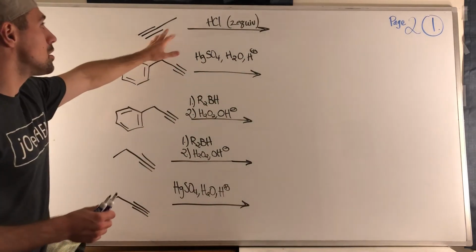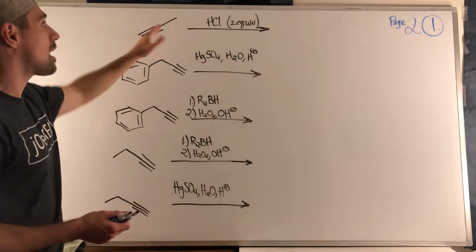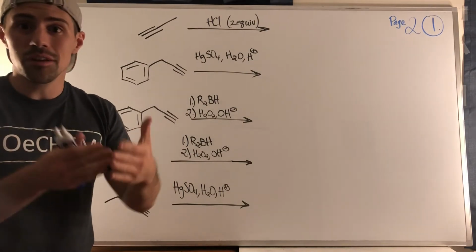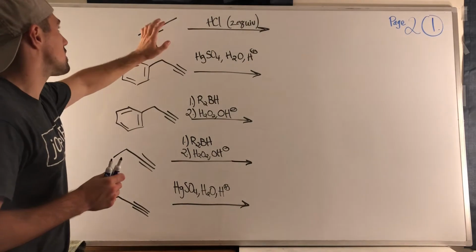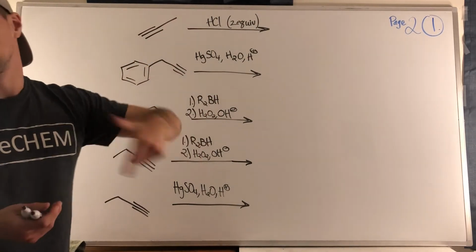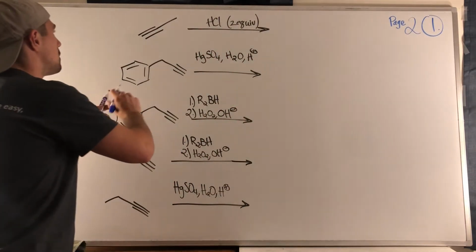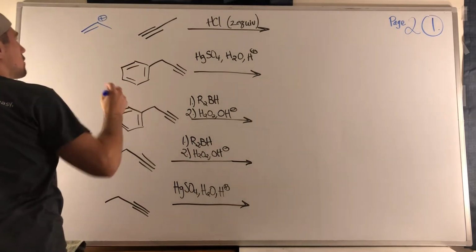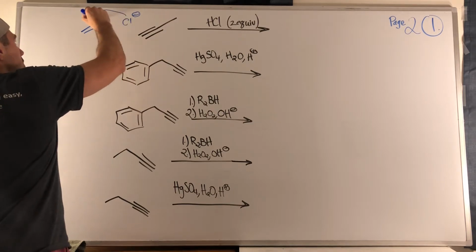So if we take a look up here, we have 2 equivalents, right? 2 doses of HCl for this alkyne. So all we really need to do is that all that Markovnikov addition, train of thought applies directly. We are going to protonate this triple bond, form a carbocation, Cl attacks, and then guess what? We do it again. So I think we can all agree that first and foremost, we'll make a carbocation that looks like this, and then Cl attacks.